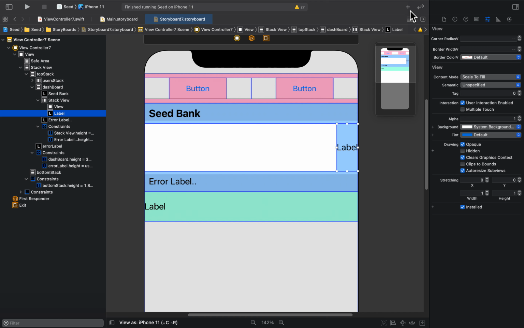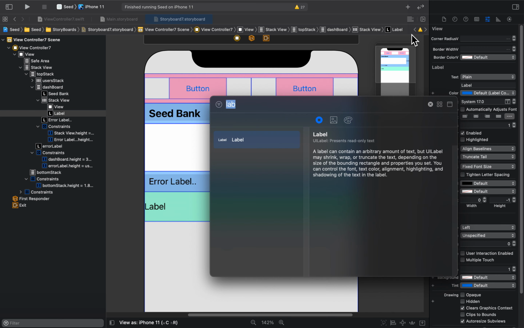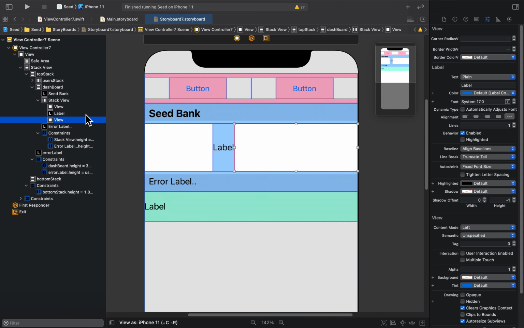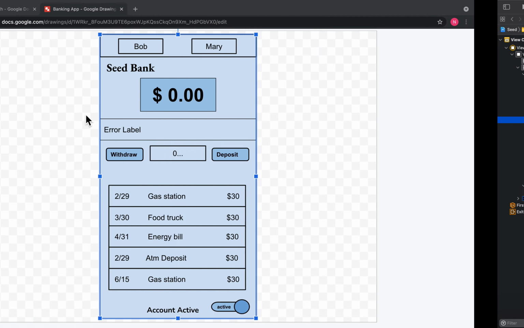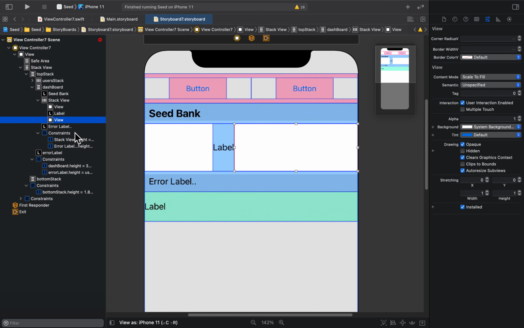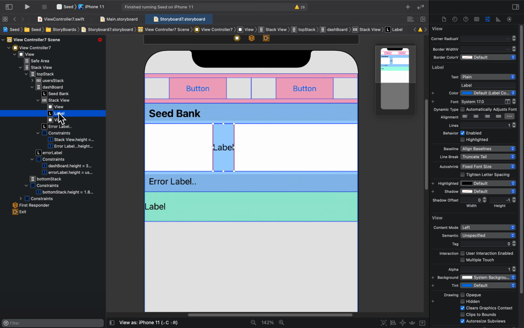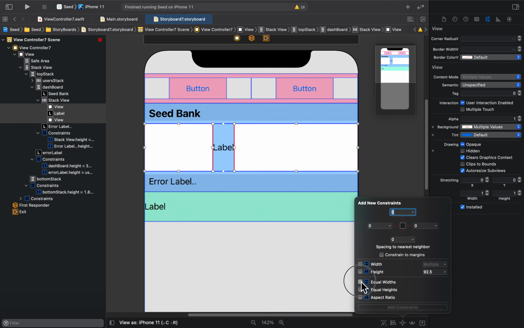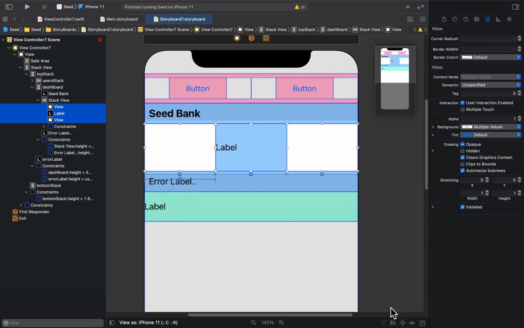Then another space. Okay, so looks like the label is dominant, so this is going to be some kind of 6, 4. Let's try that out. So first we give them equal widths. Add 2 constraints.